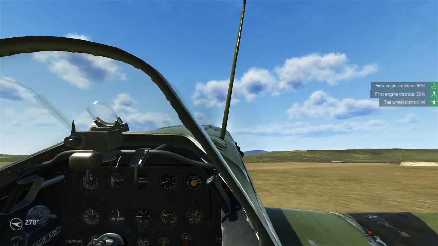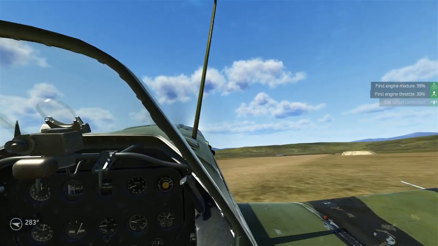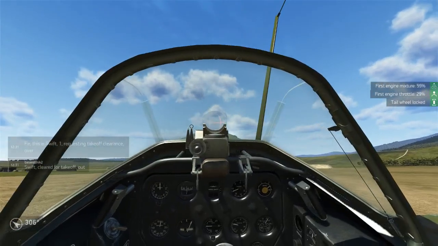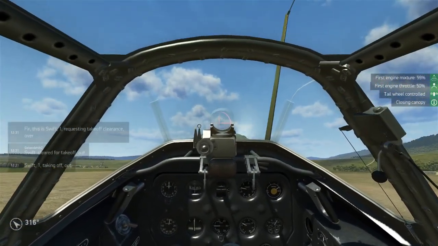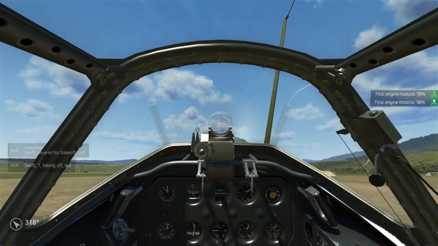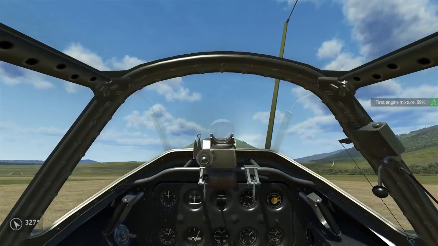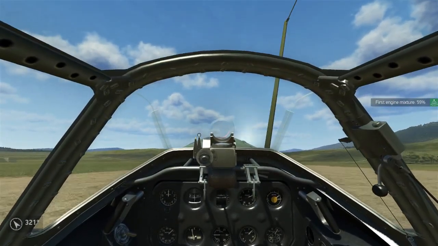Although it is still a little twitchy on the ground. Never was the best taxiing thing in the world. In my opinion, the best plane to taxi is the P-40, because of that tail wheel. Okay, I can actually take off now. Awesome.